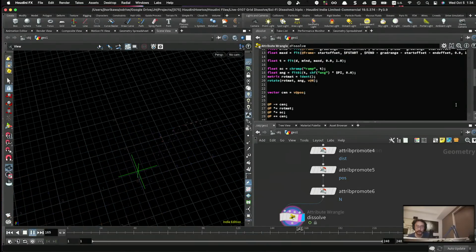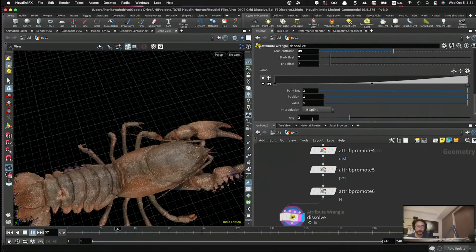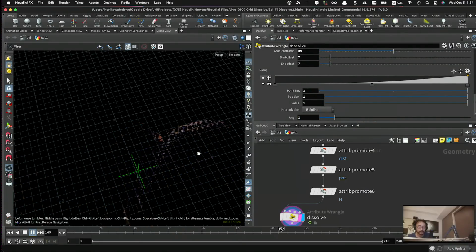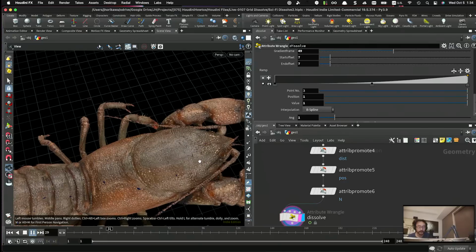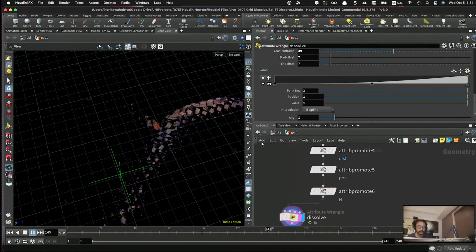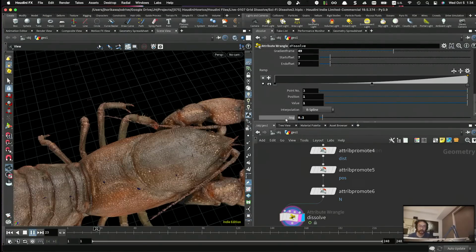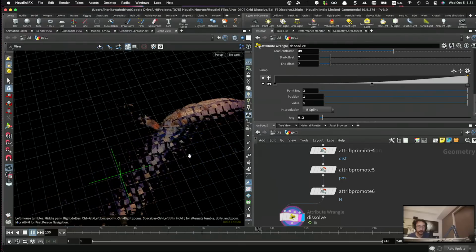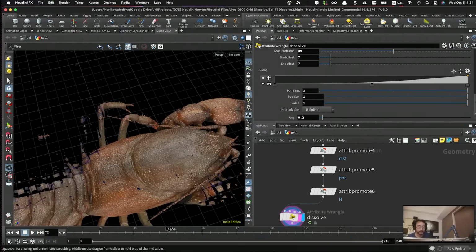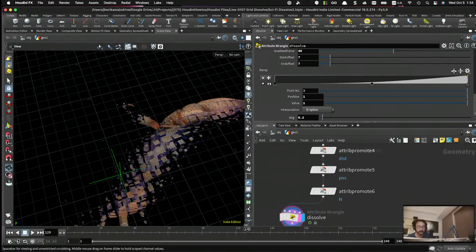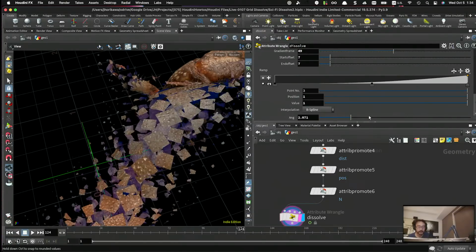Like that. And if I make the rotation 1, it's just going to rotate 180 degrees. If I make it 0.2, it rotates just a little bit. Like that.